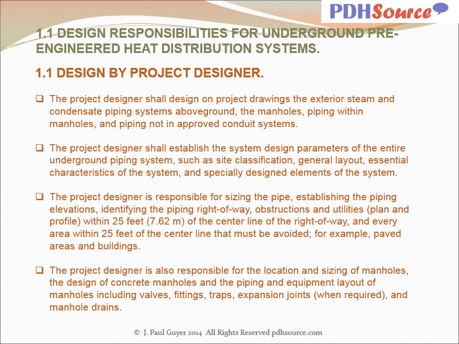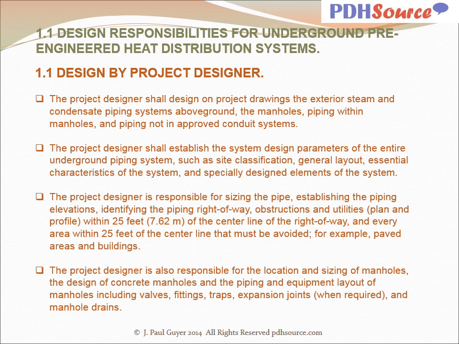The project designer shall design on project drawings the exterior steam and condensate piping systems above ground, the manholes, piping within manholes, and piping not in approved conduit systems. The project designer shall establish the system design parameters of the entire underground piping system, such as site classification, general layout, essential characteristics of the system, and specially designed elements of the system.